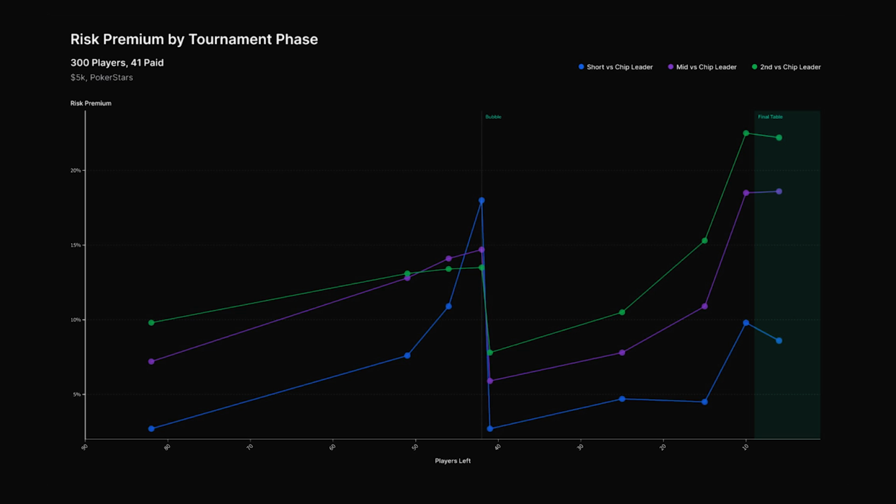And then we can see after cashing the tournament at 41 players, risk premium significantly goes down for all 3 players. And for the shortest stack, it goes to almost 0.